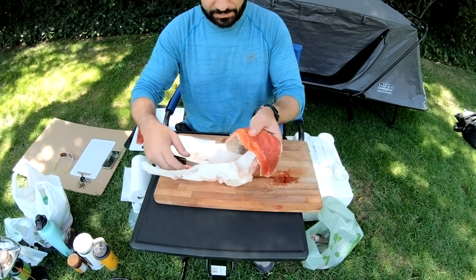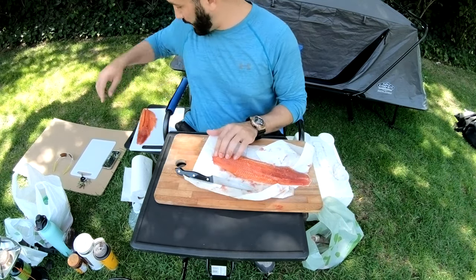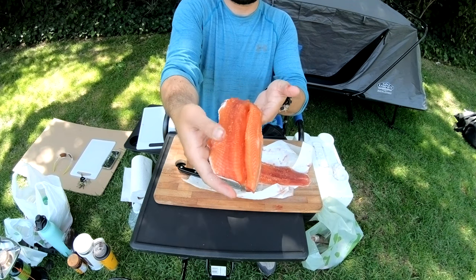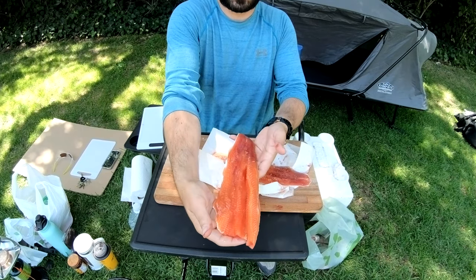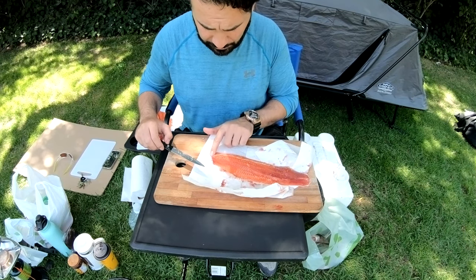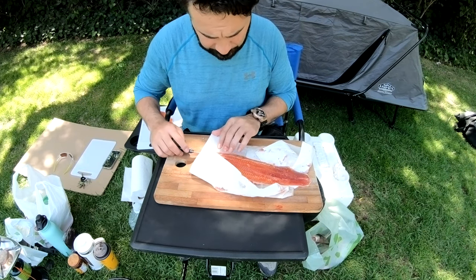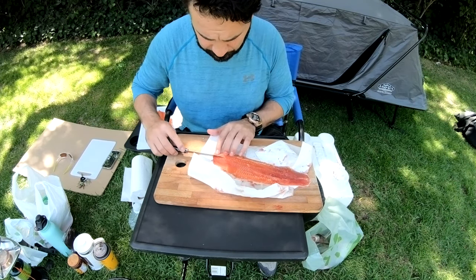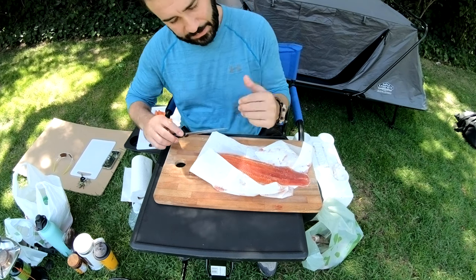Let's take the pin bones out. The pin bones, I got it out on this one already, and as you can see it kind of runs along the top portion of the fillet, just about 60% down on the fillet. So it starts right at top over here and ends about right here, and they're always curved towards the top end of the fish. Okay, so they're not flat, they're kind of tilted towards the top like this.